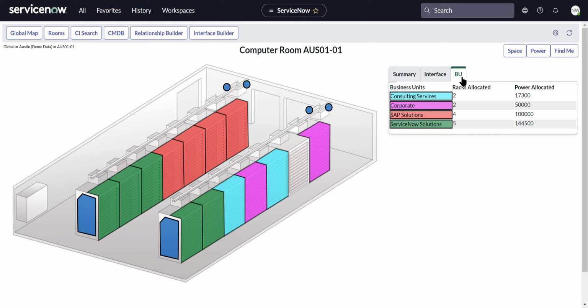With the automated space and power aggregation provided by the Tier 44 application, there is a requirement for accurate relationships. As we use contains/contained by for space aggregation and powers/powered by for all the power aggregation, interfaces have to be specified as part of the relationship. To make this easy, we have created a relationship builder that lets you create the relationship and assign appropriate or available interfaces at the same time. Let's go to a rack and see how this works.